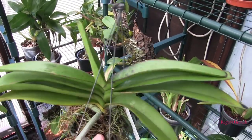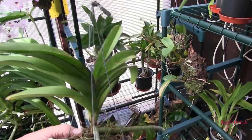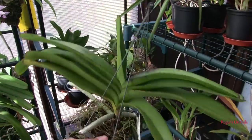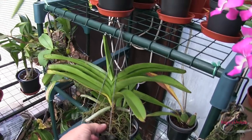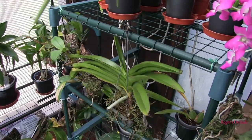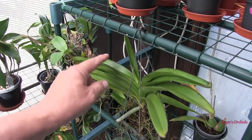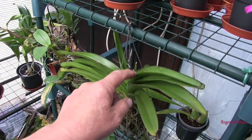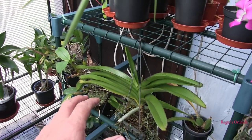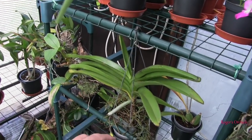It's growing much better this year. It's pushed up quite a few new leaves and some nice big new roots. But has it bloomed? Has it hell? And the trouble is, if you give that thing too much light, it burns. The leaves, they've got little purple spots, indicates it's probably okay for light. But when the leaves turn a deep purple, you're overcooking the poor blinking thing.